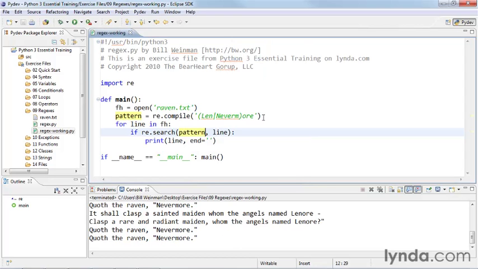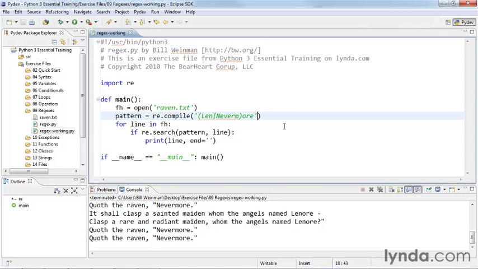it's more efficient because we're simply compiling that regular expression once, rather than otherwise the regular expression module needs to compile the regular expression each time it uses it. And this is in a tight little loop, and we want that loop to be fast. This also gives us the ability to use some of the regular expression module's other features.